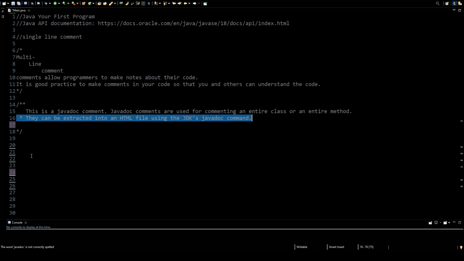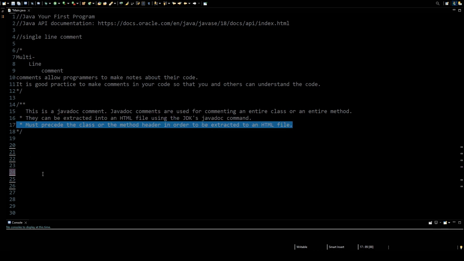The JDK's javadoc command. You must precede the class or the method header in order to have these extracted into an HTML file. So that means you have to use this before the class or before the method so that it can be extracted correctly using that command.